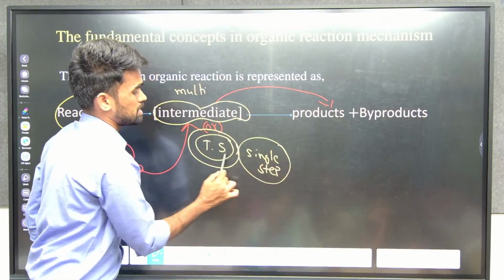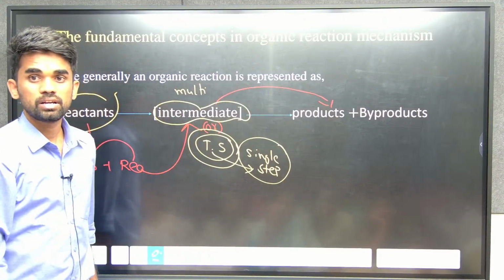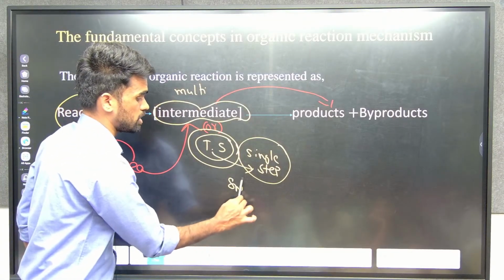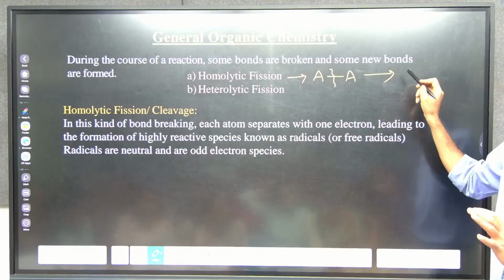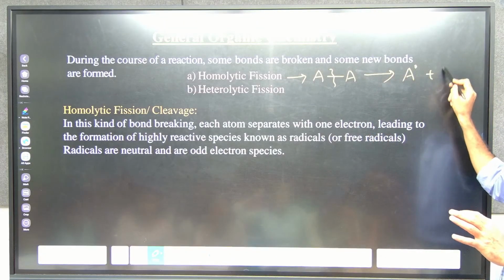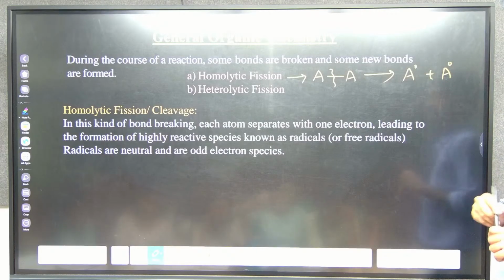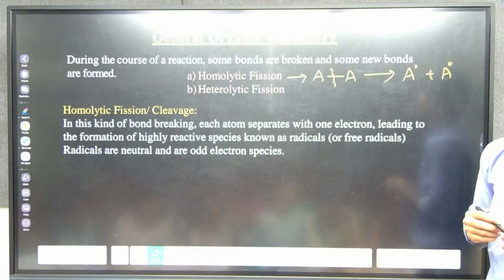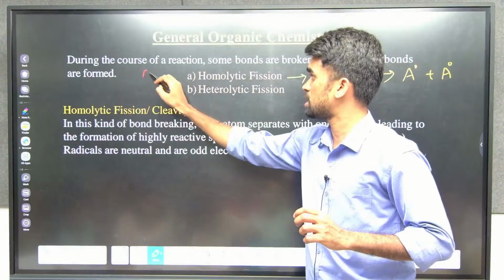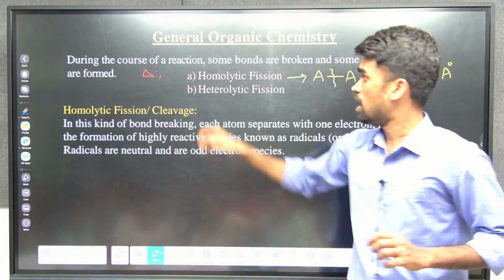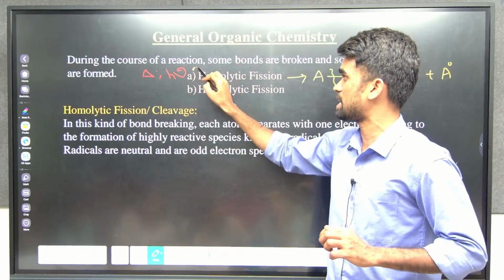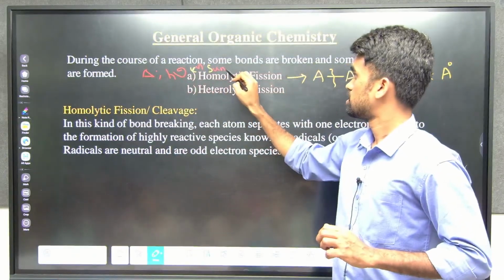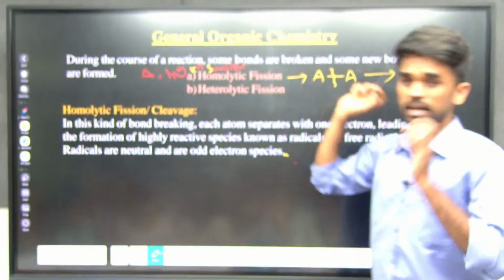Okay, what is the best example for single step reaction? Like you have studied about SN2 reaction now. So it is a single step, leaves two equal halves. So it will be A radical, like that one more A radical will be formed. Okay, so this homolytic cleavage will be favored with high temperatures, like they will mention delta symbol, or with a suitable frequency like H nu they will say, or they will say sunlight. Sunlight, like this they mention.